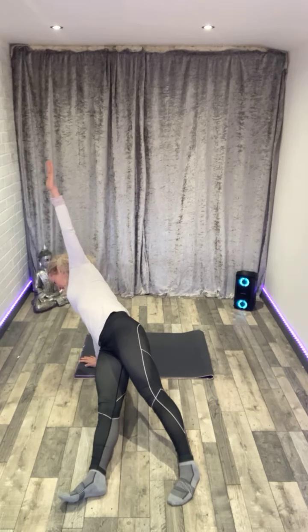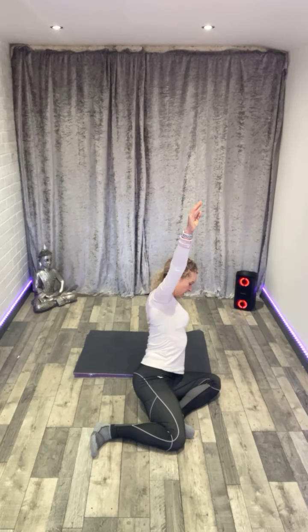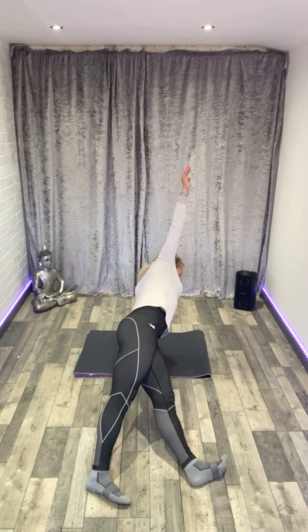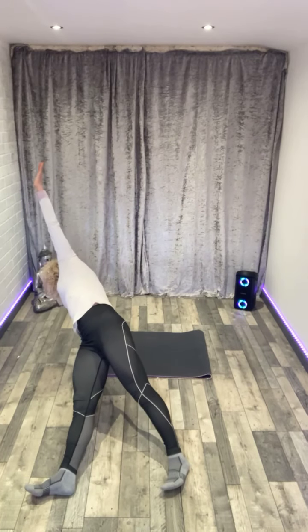Come back into C-curve position, sit up nice and tall. Let's take the hands to the side and turn into a side plank position, then lower that down. You could make it easier by bending your knees and just having a tiny lift off the floor, or just keep rolling side to side. If you can't lift up, maybe just lift your core and ribcage — you're still working those side abdominals. Or straighten out those legs, make sure you flex your feet — no floppy feet. Strong ankle moving up through the knee, hip, core and shoulder.